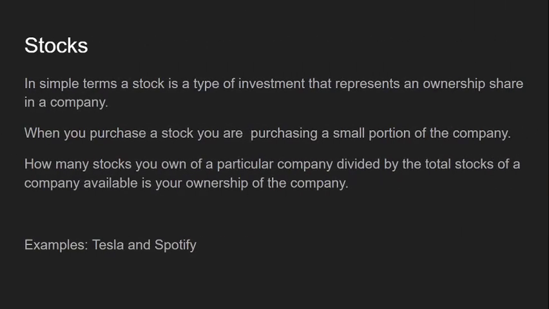First off, we will be talking about what a stock is. In simple terms, a stock is a type of investment that represents an ownership share in a company. When you purchase a stock, you are purchasing a small portion of the company. How many stocks you own of a particular company divided by the total stocks of a company available is your ownership of the company. Some examples of stocks include Tesla and Spotify.